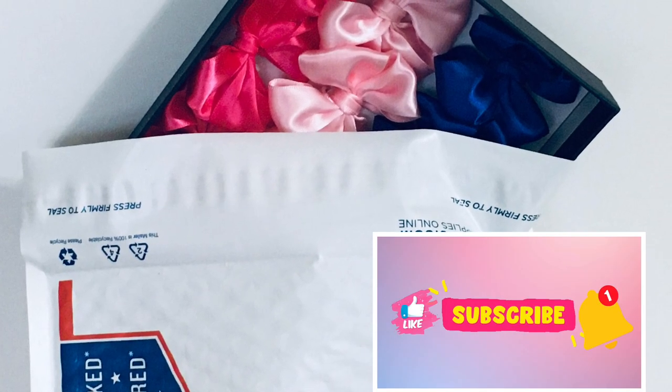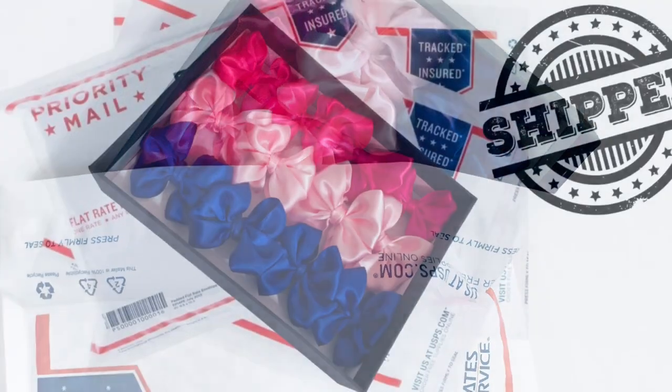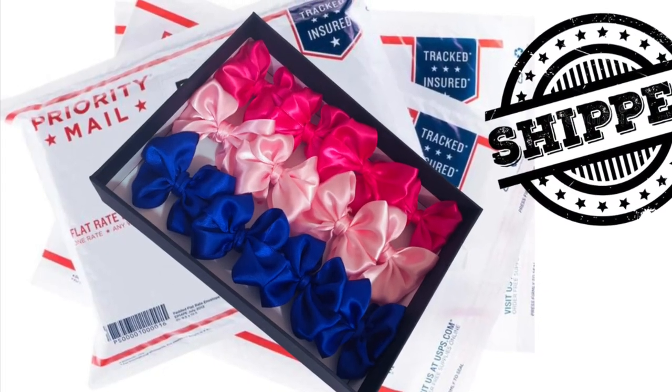In today's Candy Apple tutorial, I will be showing you how I ship my Candy Apple bows.